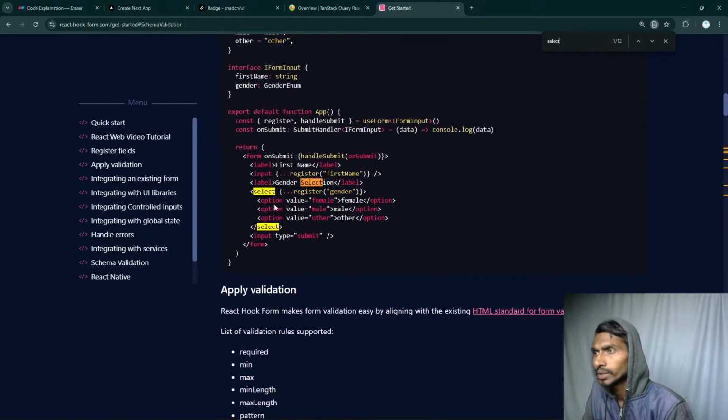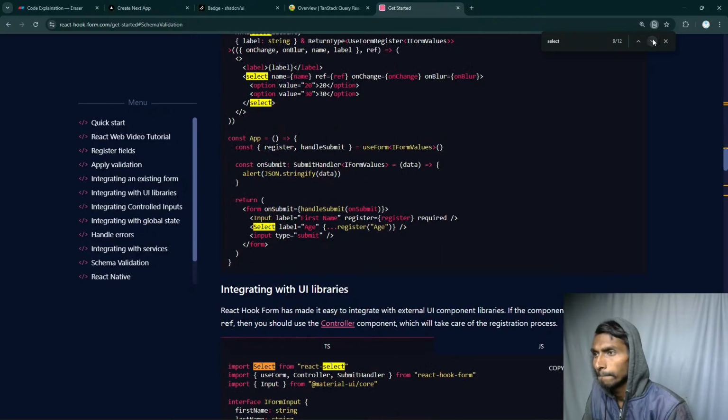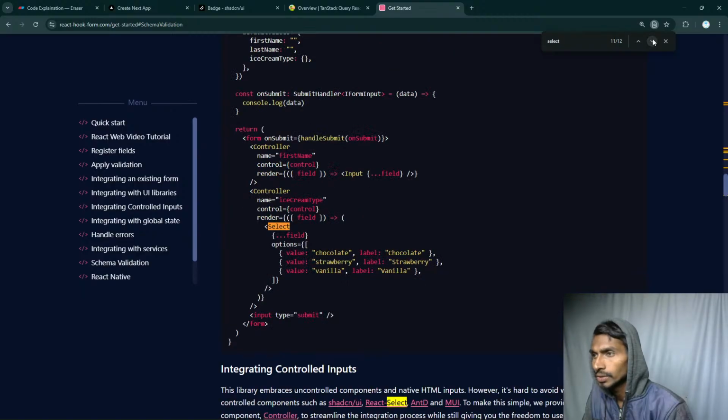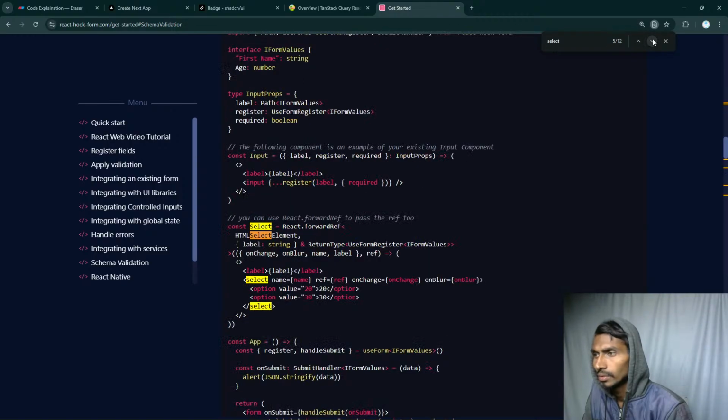I have select over here, register gender, select forward, select name, ref on change blur, register age. I'm not sure if I can make it.